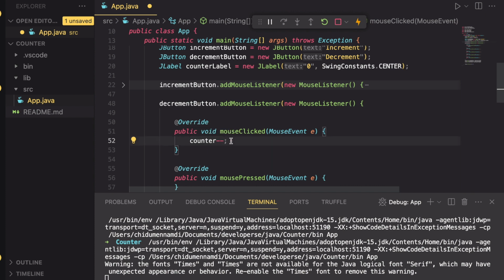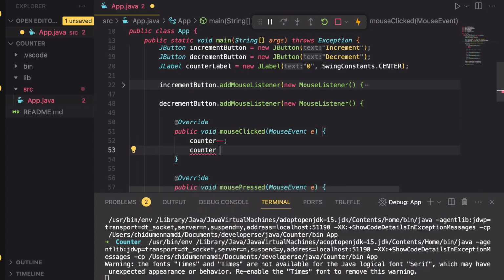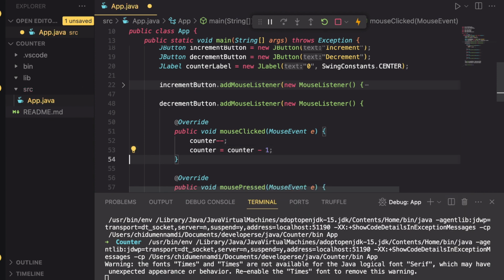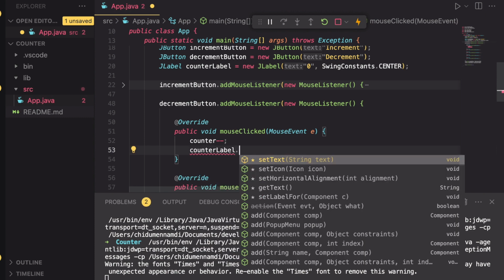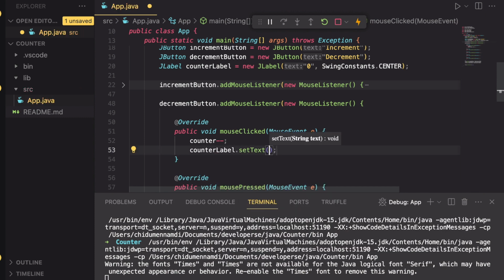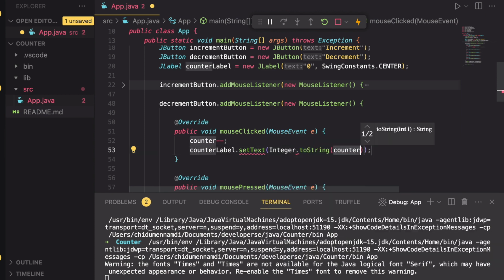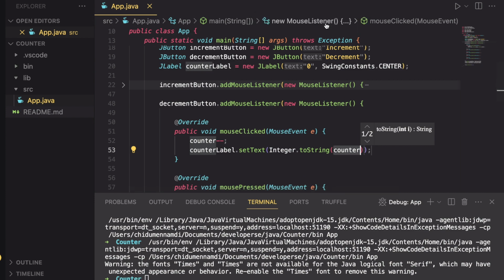So this is basically what we are doing with this code here. So we will now update the counter label by calling the set text on it, then converting the counter to string. Let's save and reload.